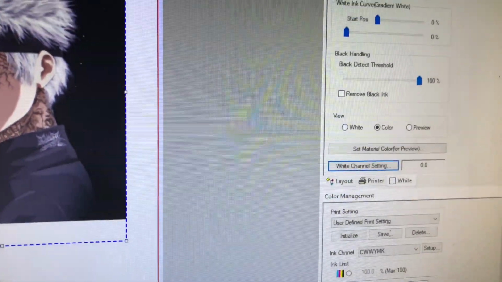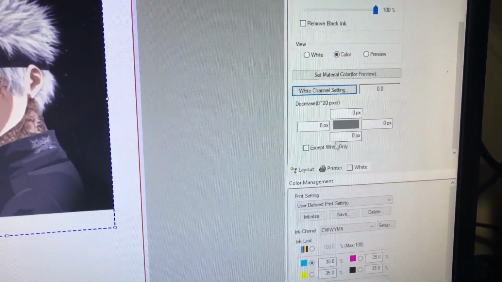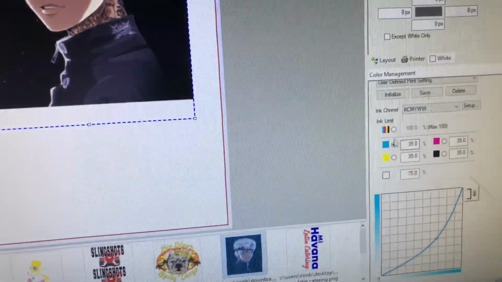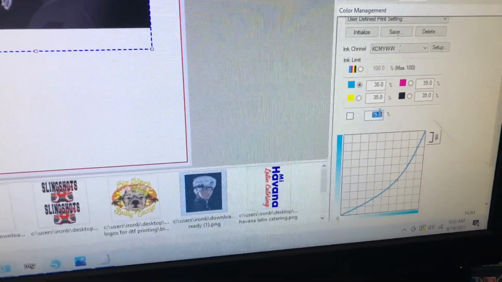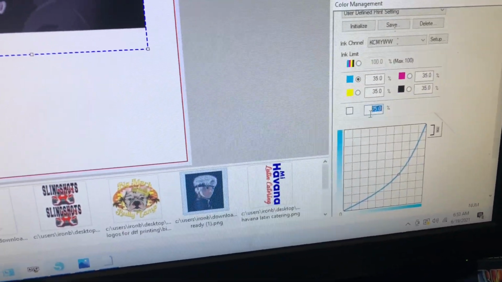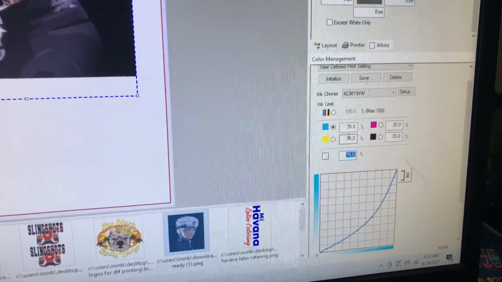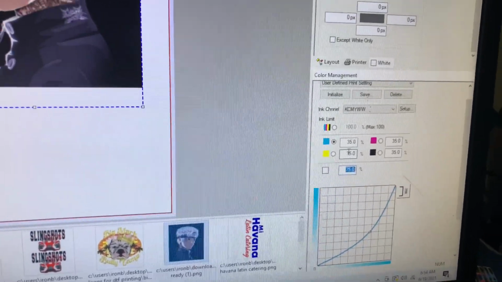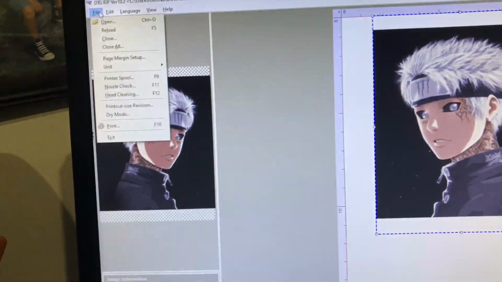Okay, I don't mess with any of these settings. Some people decrease it by 5 pixels, anywhere between 2 and 5 pixels. I leave it alone. My inks on the XP15000 are set to 35 and 75 for the white. When I had 45 white and 50 white, it was burning during the cure process. So I lowered the color and raised the white, and I was able to cure it, no problem, 325 for 180 seconds. Okay, once you've done that and you got all your printer settings done, you'll want to hit print.